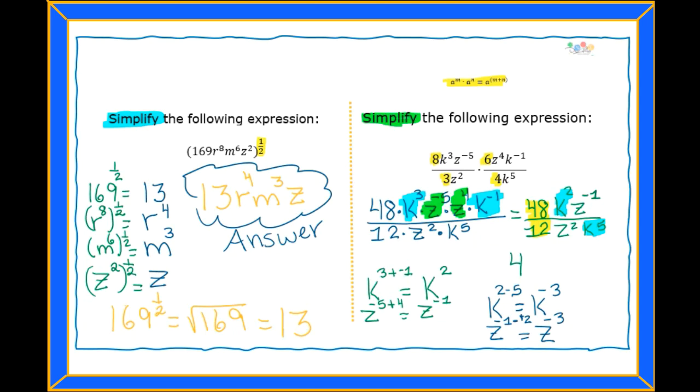So now I'm going to rewrite my final answer. So that would be 4, since both of them are negatives, right? I'm going to write down my answer over here. Since 4 was my answer for the coefficients, I'm going to write it down. Since both exponents are negative, I cannot leave them on the numerator. I need to put them on the denominator. So that will be k to the third power and z to the third power. And that will be my answer. Okay, this is my answer right here. Let me choose a different color, right? And that's my answer. That's a little bit longer, right?